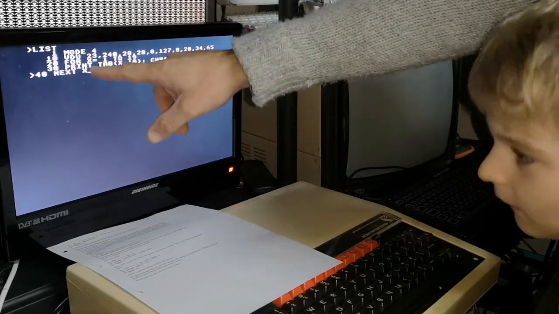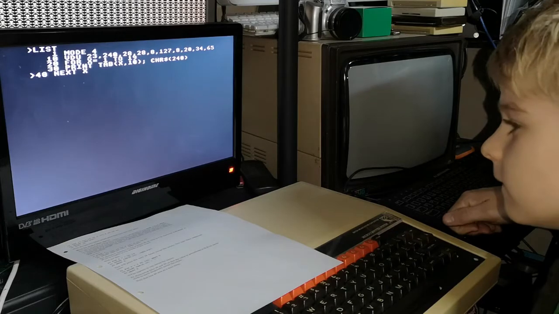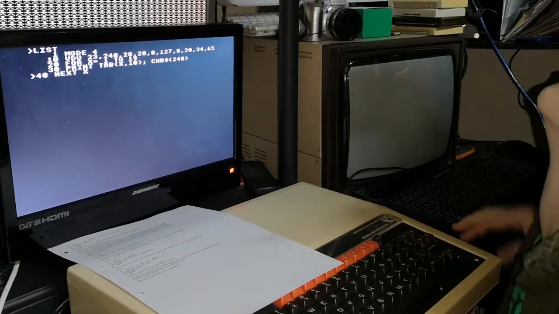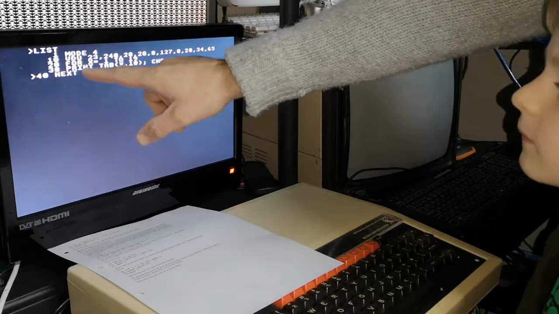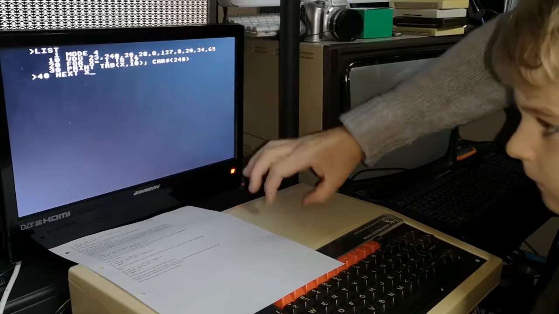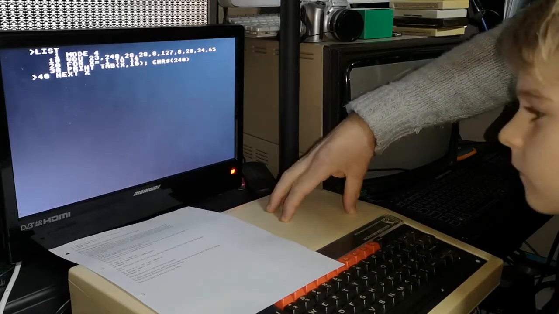Now for X, it's 1 to 19. So what you're doing is setting X from 1 to 19, so its range is between 1 and 19.